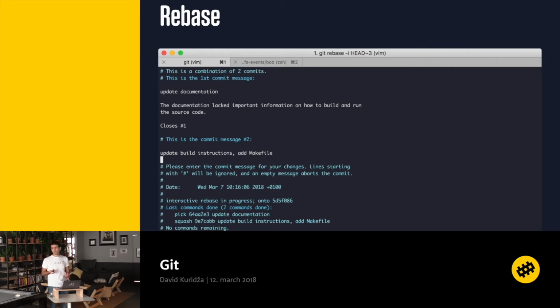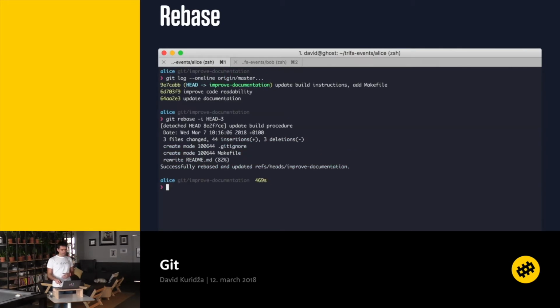What would be the commit message? What you can do is completely remove everything and write a new message. You can leave it as this and then later on amend that commit message. Or you can update as Alice did here: comment out the second one and just fix the first line saying, okay, update build procedure.